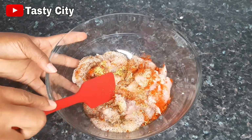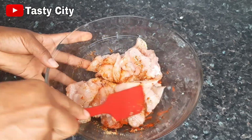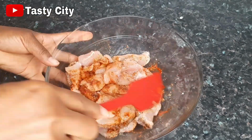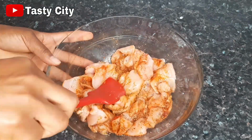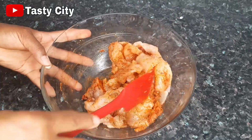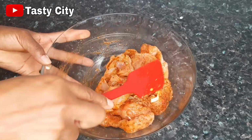So the next step is to mix this thoroughly till all the chicken pieces are well coated with the spices. Then I'll go ahead and cover this up and allow it to sit on my kitchen counter and marinate for between 1 to 2 hours. You can also let this marinate in your fridge overnight, because the longer it marinates, the tastier it gets.